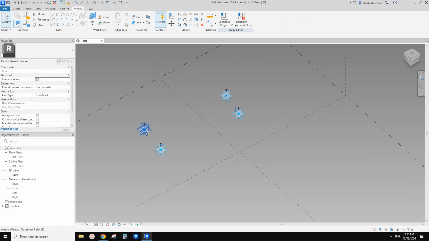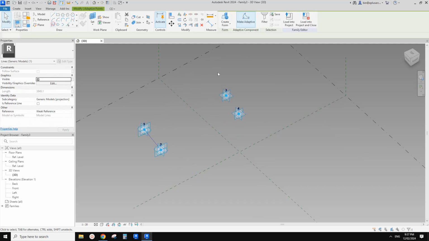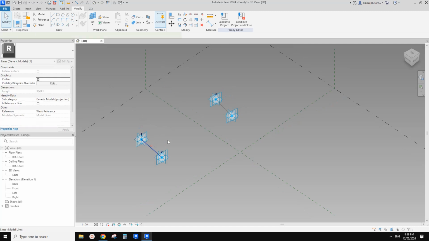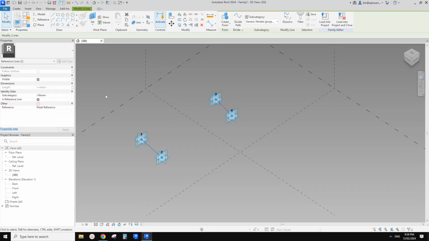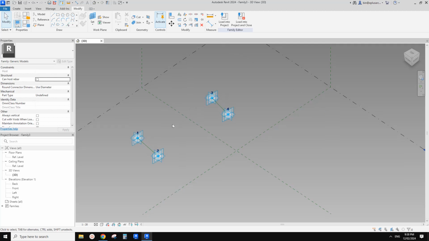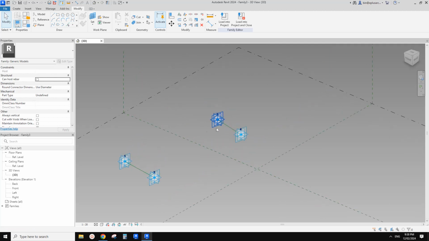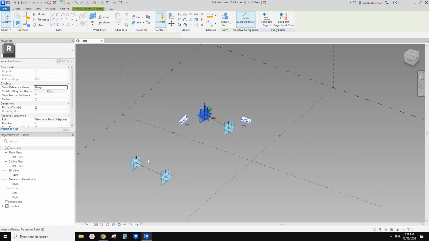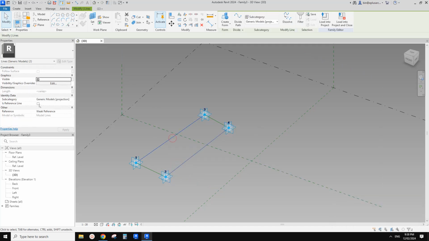Then we're going to connect these two points, use spline through points, and then these two, let's make them reference lines. So these will be the profiles. So 1, 2, and we need another one. For that, the one in the middle, we're going to connect these two, and also connect point 2 and 4, and also make them reference line.